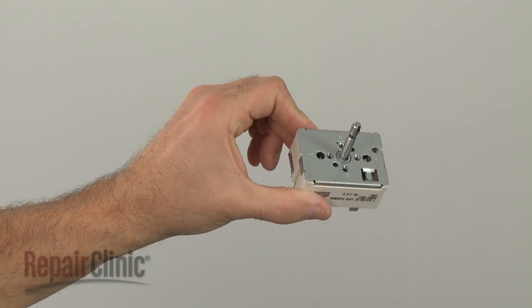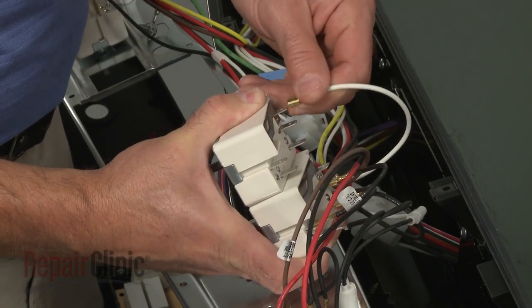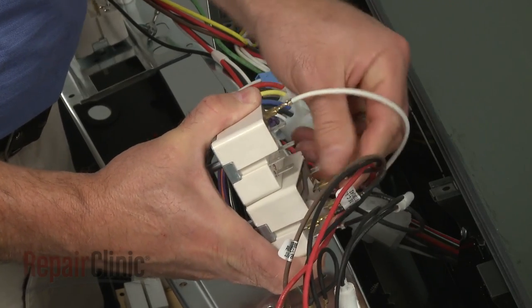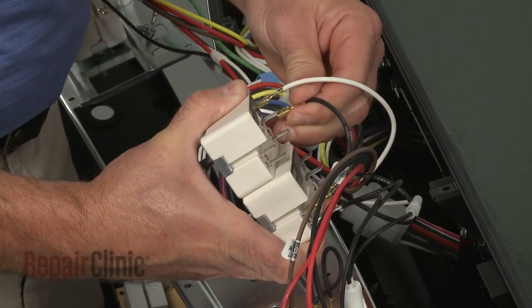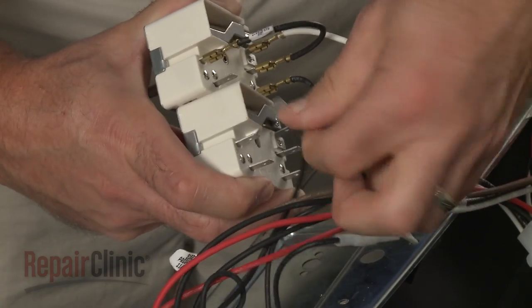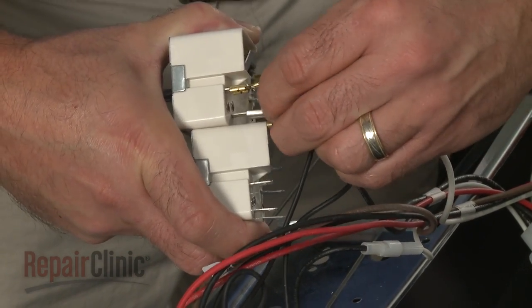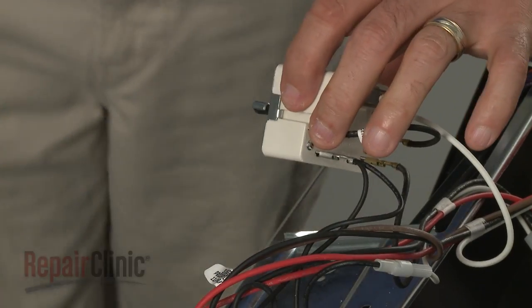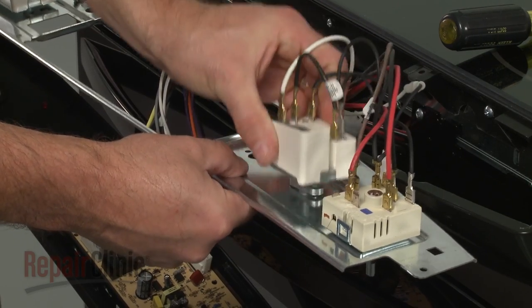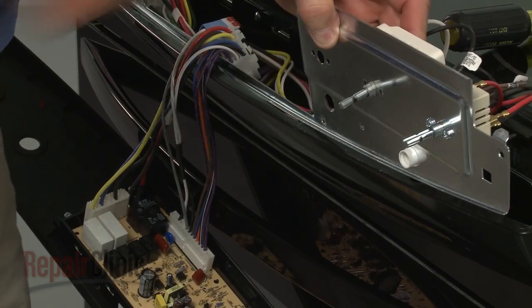You're now ready to install the new surface element control switch. Transfer the wires from the old switch to the new one. Align the new switch on the control bracket and secure with the mounting screws.